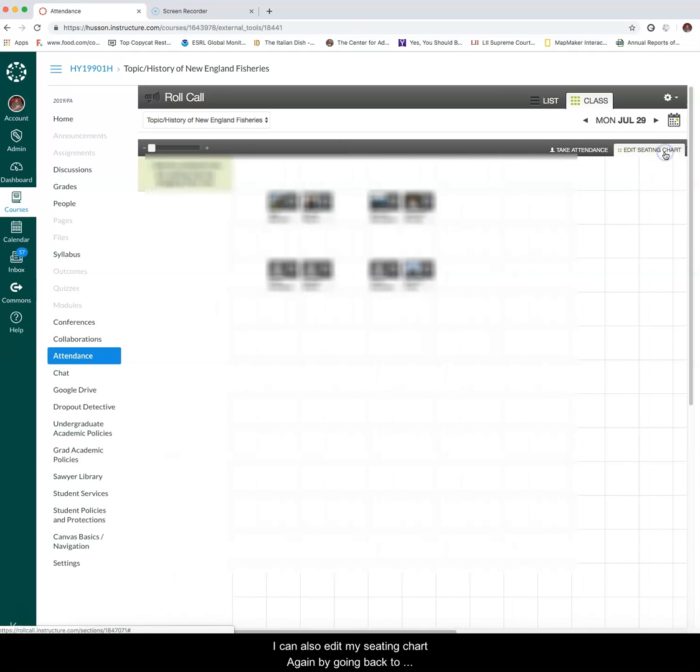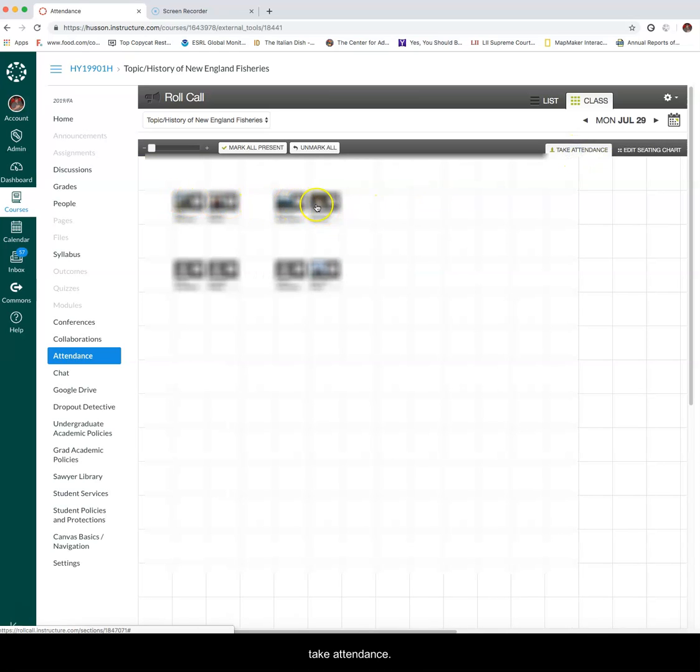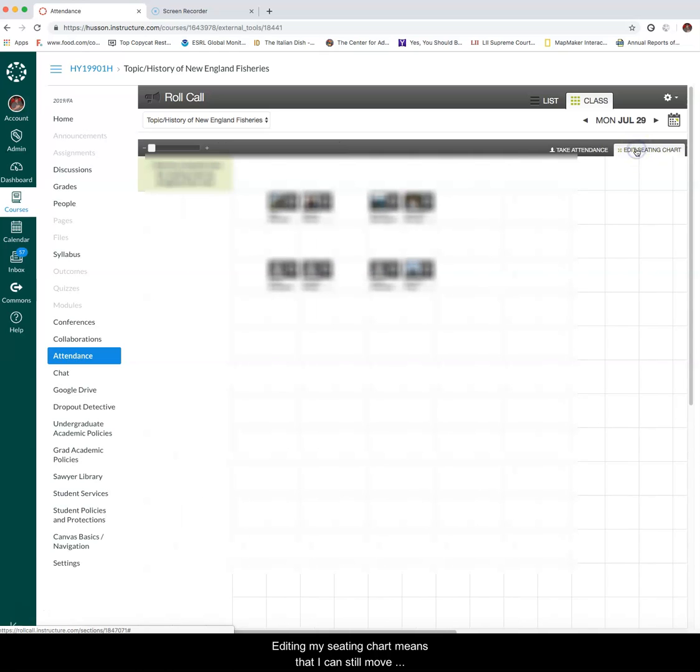I can also edit my seating chart again by going back to Edit Seating Chart. So taking attendance means I set to take attendance. Editing my seating chart means that I can still move students around. Let's say I noticed some shifts in the seating, moved it around.